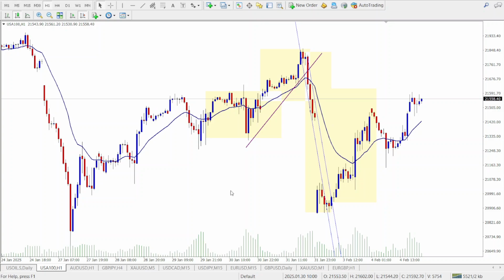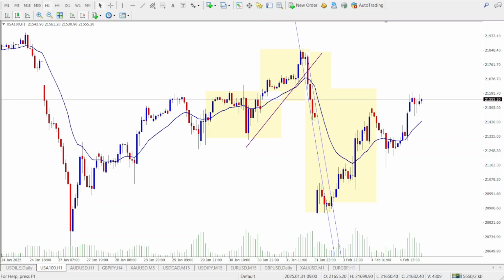Do not trade with an amount that you cannot afford to lose, and do not neglect the importance of good risk to reward ratios. Ensure that you always observe good risk to reward ratios. For example, if you are risking $1, your potential profit target should be perhaps $2. That's going to be 2 times your risk. That is a 1 to 2 risk to reward ratio. It is important.